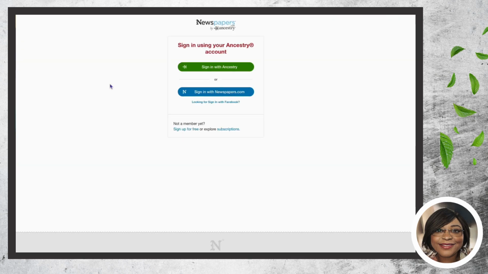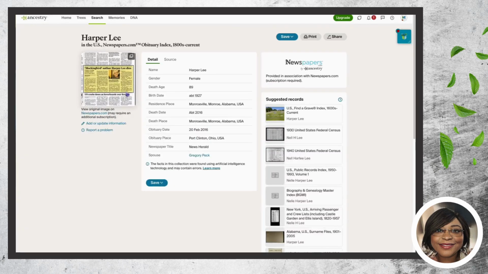And so if I click on it though and try to see the actual record, it's not going to allow me to access the actual record because I didn't sign up for the newspapers.com subscription. So keep that in mind, right? That's what I was saying before about when you select your trial. You may not be at the point where you really need to go through newspapers right now. You might just be beginning. So don't pay that extra money if you're not there.